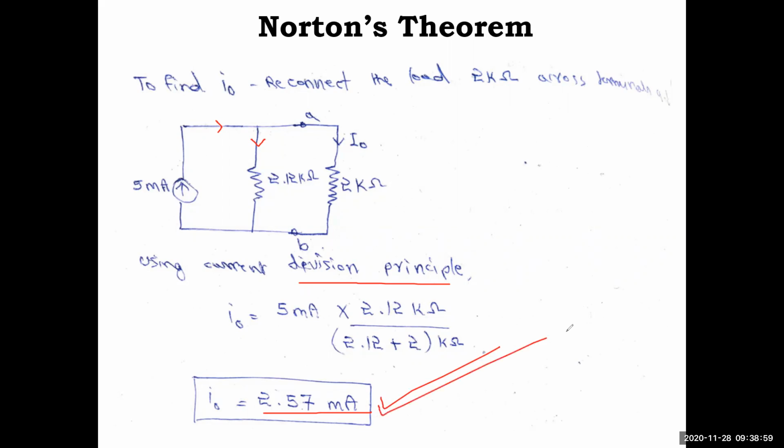In the previous problem as well as this, we have solved the problems involving the first step, RTH finding, just deactivating the voltage sources. In the next case, we'll take the remaining two cases: if the dependent source is present along with the independent source, and if there is no independent source at all, only a dependent source and resistor combination. We have done that in Thevenin's also. In a similar way, we'll do it in Norton's also. That we'll see in the next video.